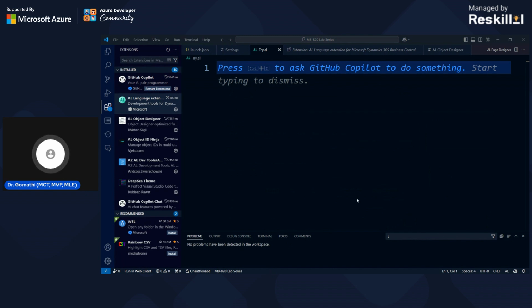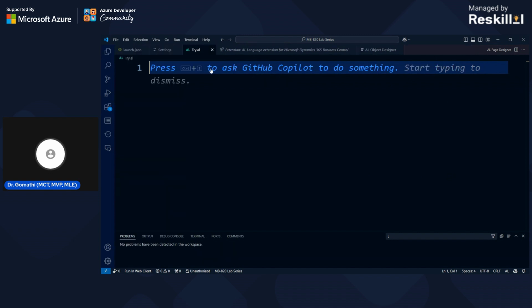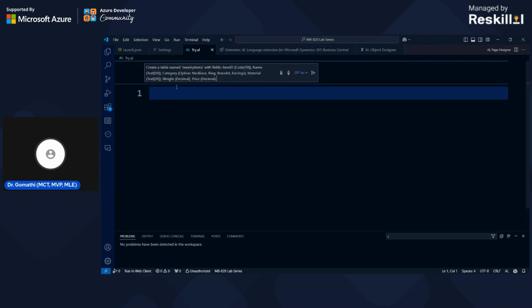Your prompt should be, as I told, clear. We are going to look into tables, which is a basic object in Business Central. To create a table, just press Control and I and type this particular prompt: create a table named Jewelry Items.